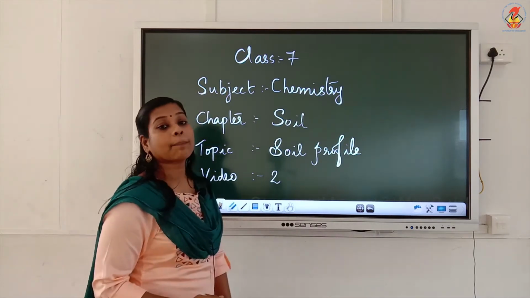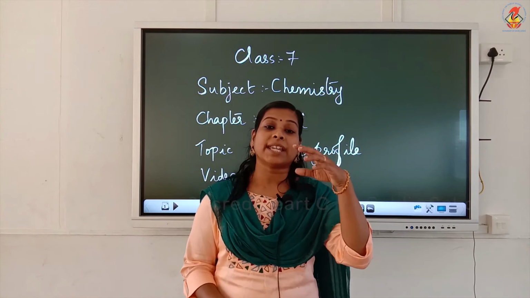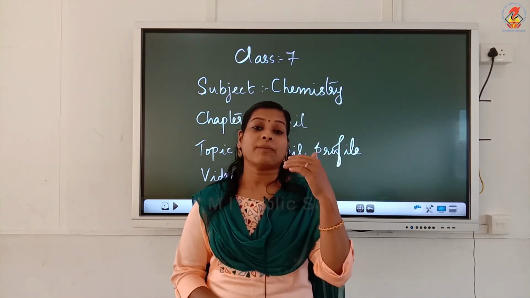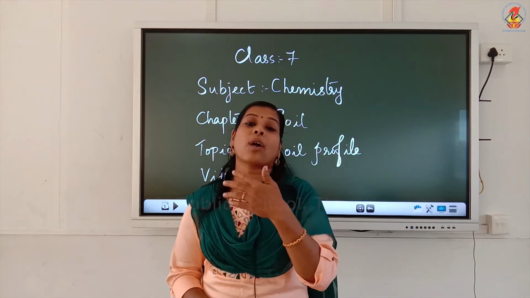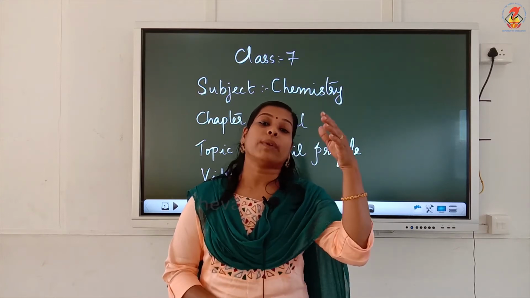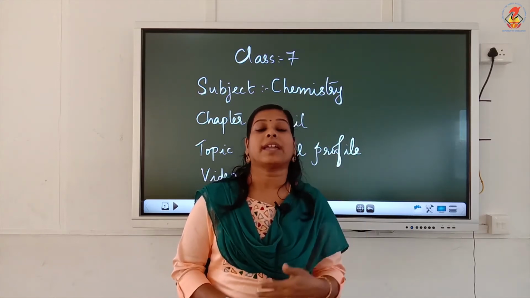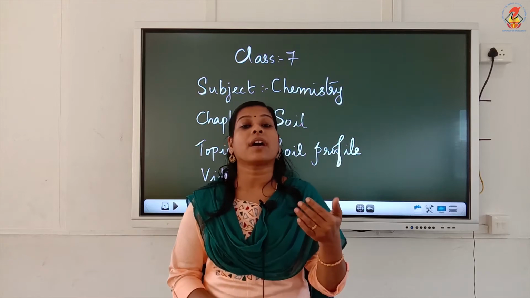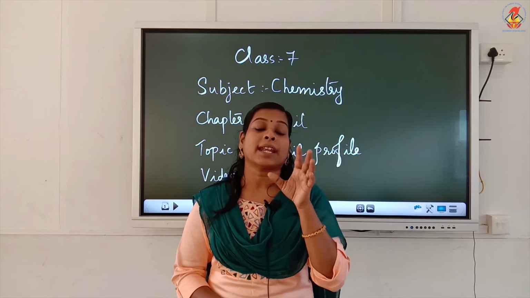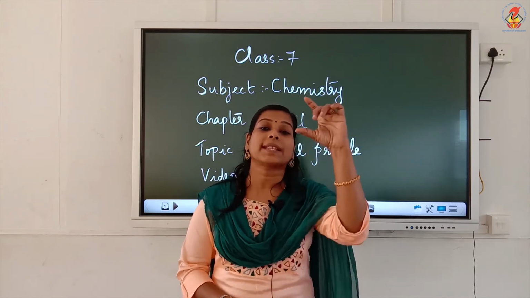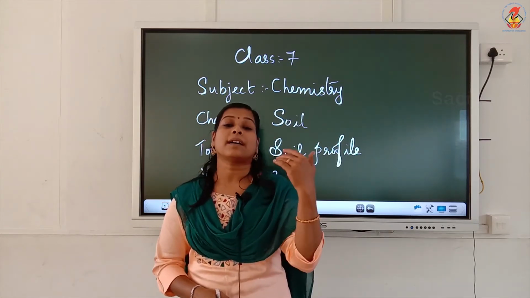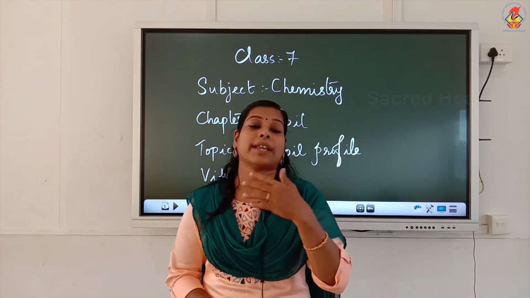Soil profile is the vertical section of different layers of soil. When we go through a steep road in a hilly region, if the other side is vacant, we can see the different layers of the soil. Or if you are newly digging a ditch, that time also we can see the different layers of the soil. And the soil layers present in different places will vary.